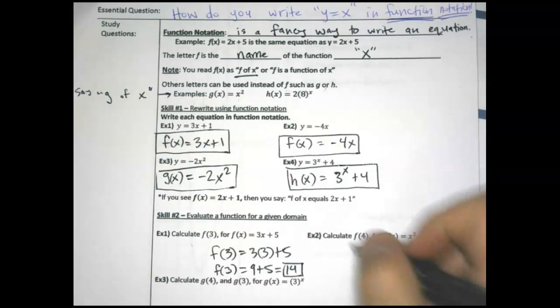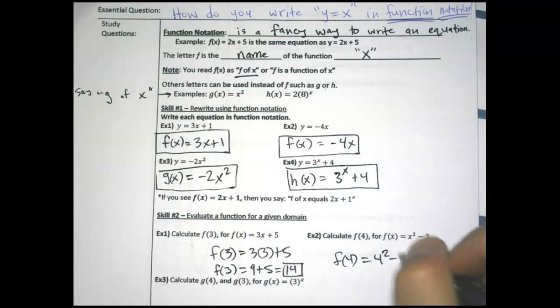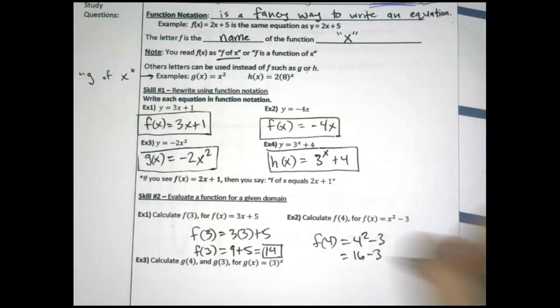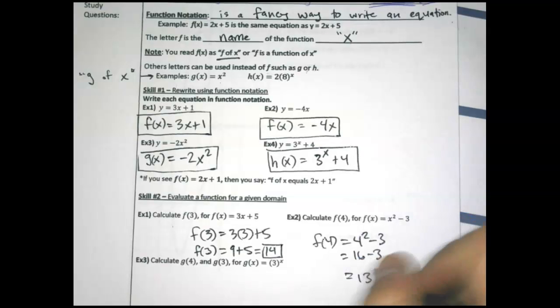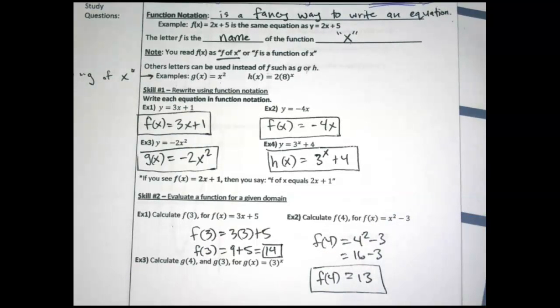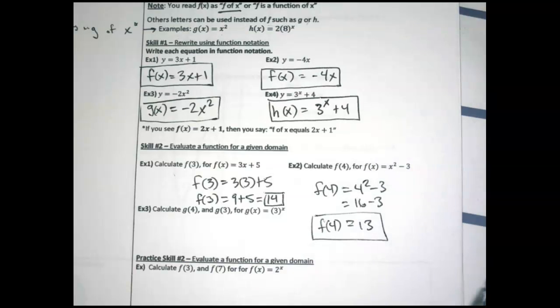Moving right along, same thing on this one. F of 4 is simply asking me to plug in a 4 anywhere I see an x, and all I do is work on the right. 4 times 4 is 16, and 16 minus 3 is 13. So f of 4 equals 13. Again, when I plug a 4 into this function, a 13 comes out. 4 is the input, 13 is the output. So hopefully that is all good. Again, just plugging in numbers and calculating. All the work is happening on one side of the equation.